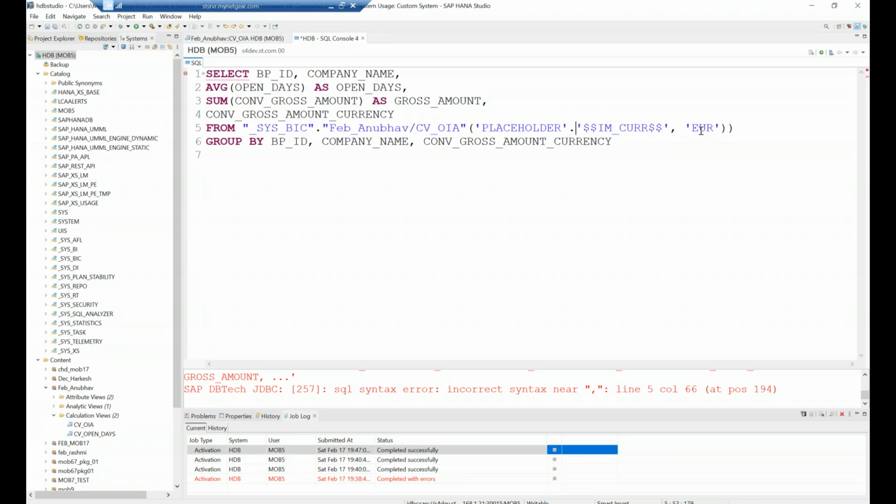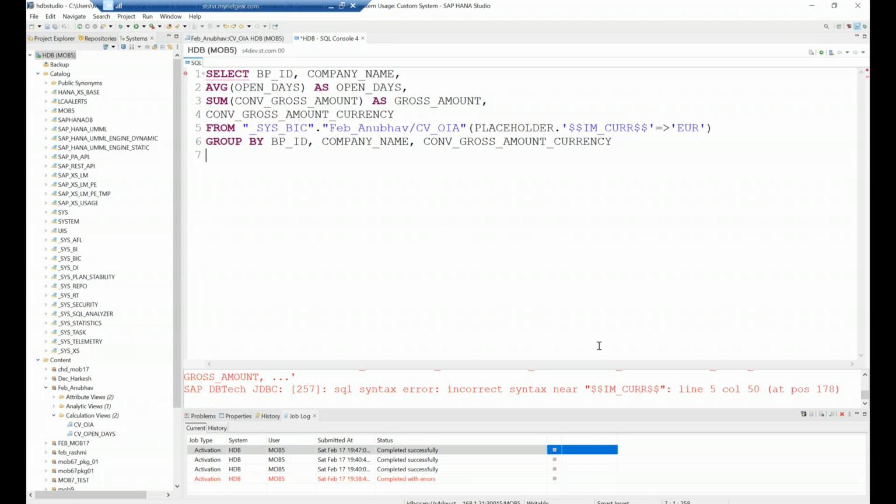Dot our parameter name, column value. So somebody has given me the syntax based on the experience we had in the last class. So parenthesis, placeholder, dot my parameter name in single quote, double dollar, arrow value. This is how the syntax looks for the query to pass the data.